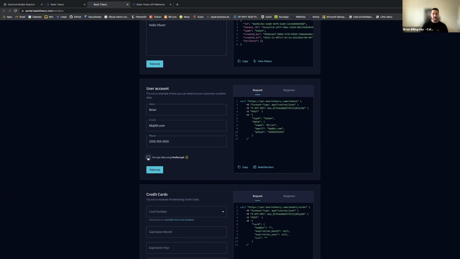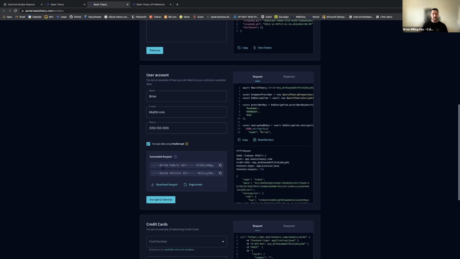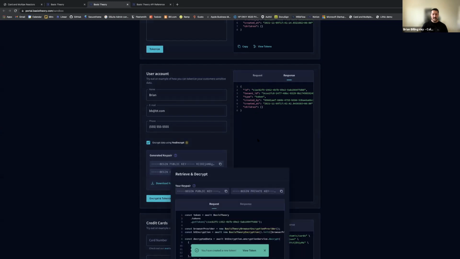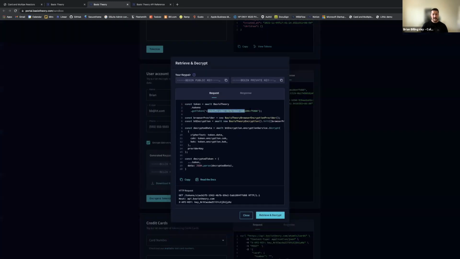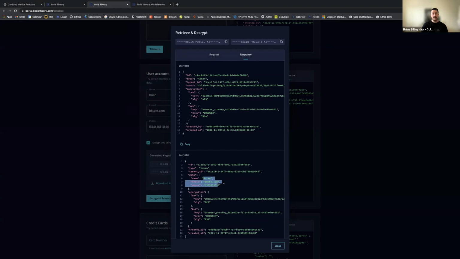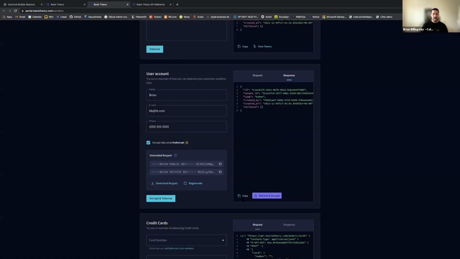We also give the option for you to roll your own key pair. In this example, you're saying, hey, we love the infrastructure that Basis Theory has created. We like the reactors that you have to offer, that we can use to exchange data with other partners. I'll show you that in a minute. But we have certain policies where we want to roll our own keys. That's fine. You roll your own key pair. In this example, the only thing Basis Theory is ever going to see is your token. There's no way for us to decrypt your data, even if we wanted to. Only you with the private key would be able to pull in that PII.